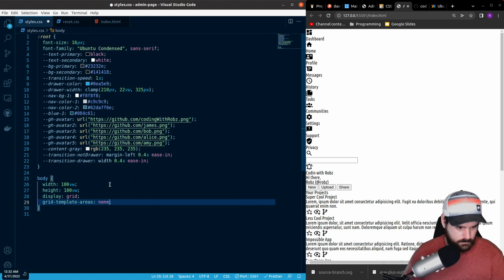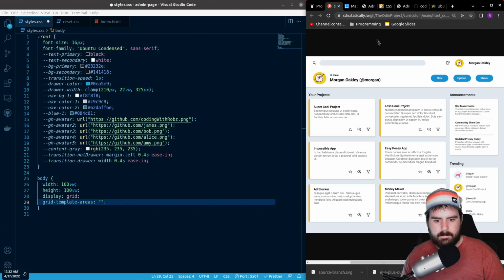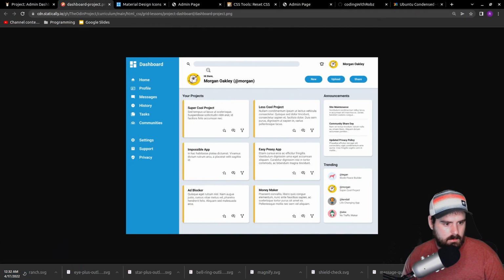And so the first one, if we look at this page right here, let's make our screen a little bit bigger. If we could think of this as columns or as rows, let's think of it as rows because that's how grid template areas works: you set up your rows and then you put out how many columns you want in each row. If we think of this as rows, we essentially have this top row, which is the nav bar, and then the second row, which is the main content. This top row is a lot smaller. The bottom one takes up like 4 times as much as the top one. And when we're looking at columns, we essentially have 1, 2, 3, 4, right?